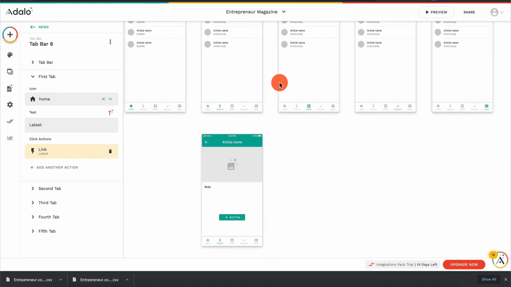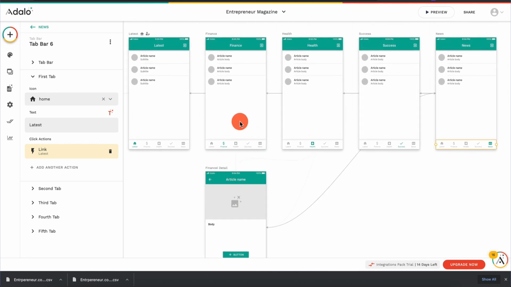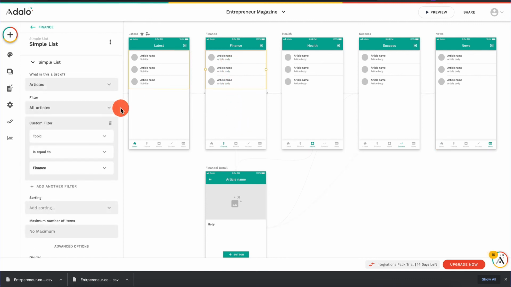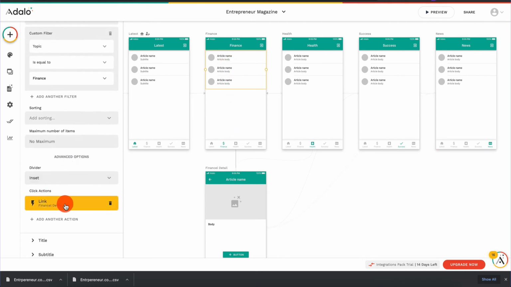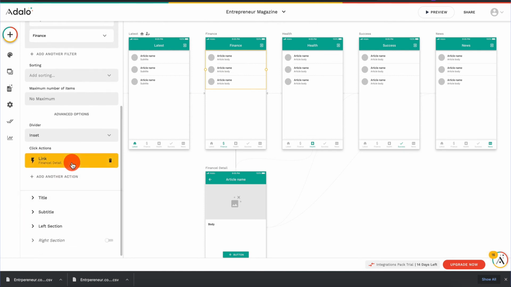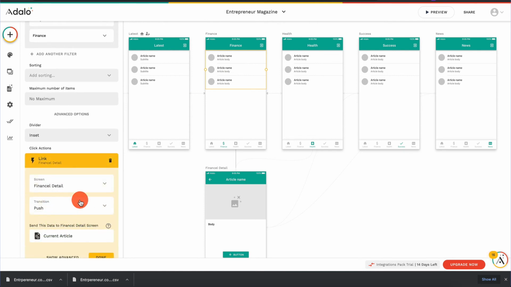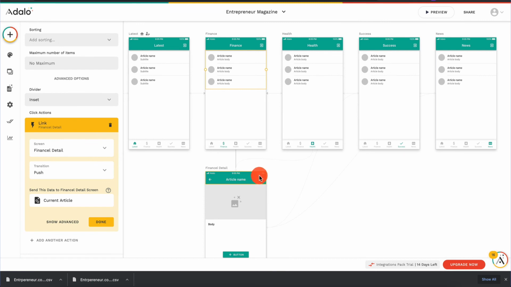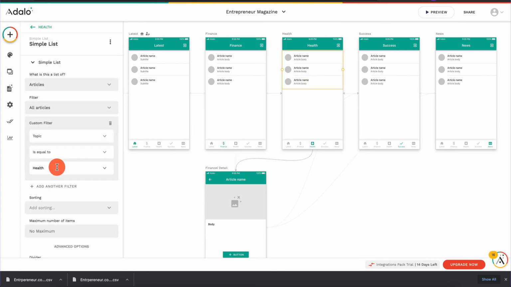And so the next thing that we want to do is add a detail page really quick. And this is also very, very easy to do, very simple. What we want to do is make sure that when they click on this, it goes to the detail page. So we have a link here, and this is going to be a link to our current article, and this is going to be to finance detail. And so let's take a look at this.